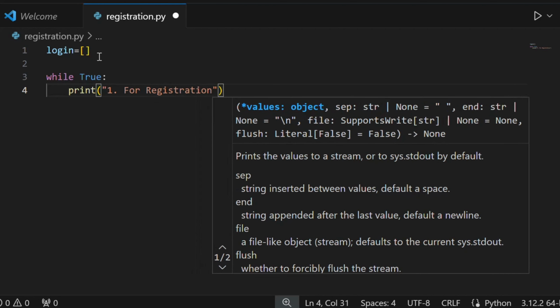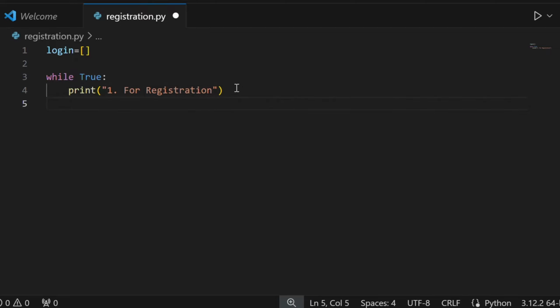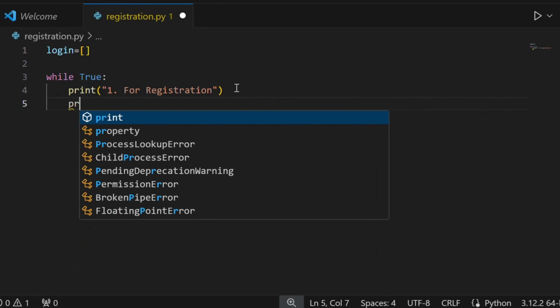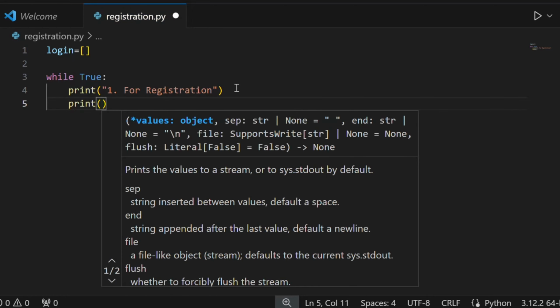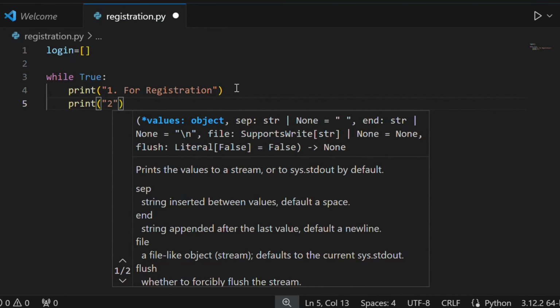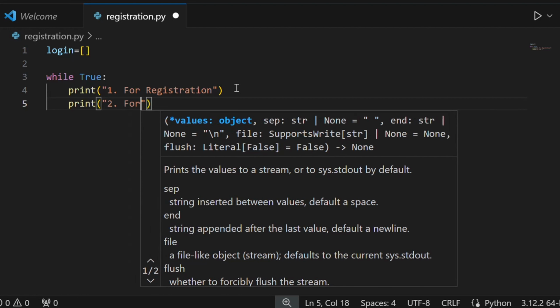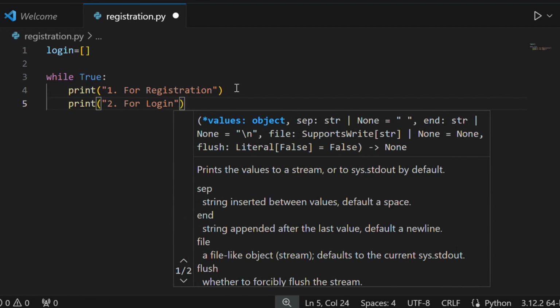If the user enters 1, then it means that he wants to register himself or herself. Then print 2. Here I will type 2 for login. Okay. If he wants to login, then he will enter 2.